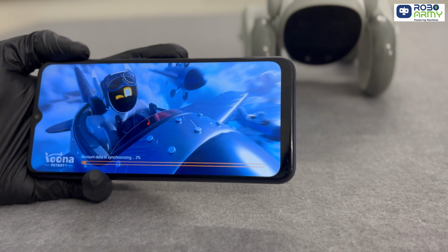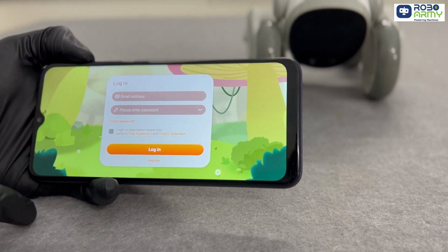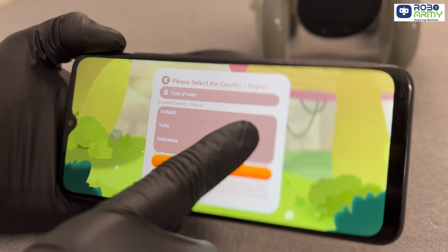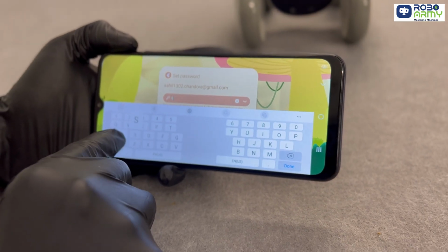The app will then synchronize your account data. Next, you will see a login interface. If you already have an account, simply log in. Otherwise, click Register. Choose your country or region, enter your email ID and verify it using the code sent to your email. Then set a password.